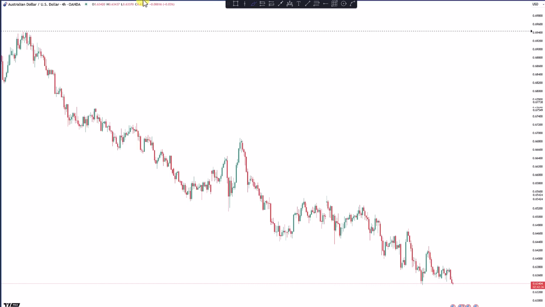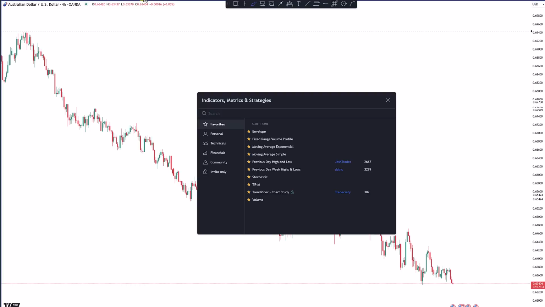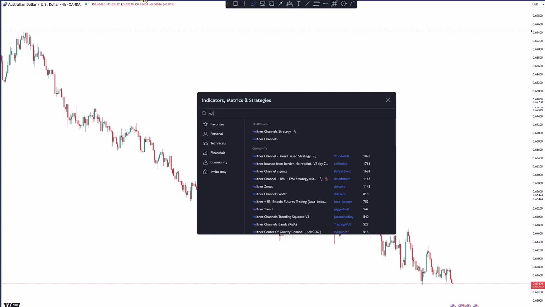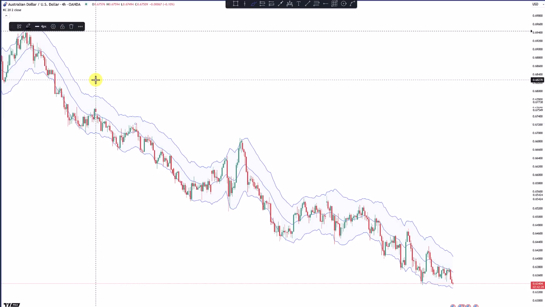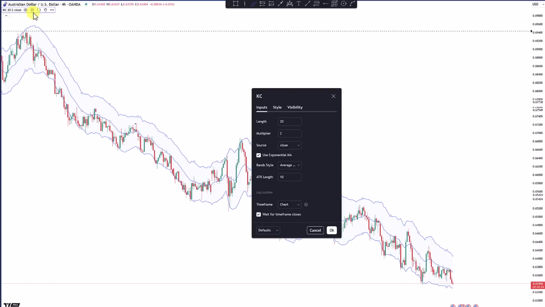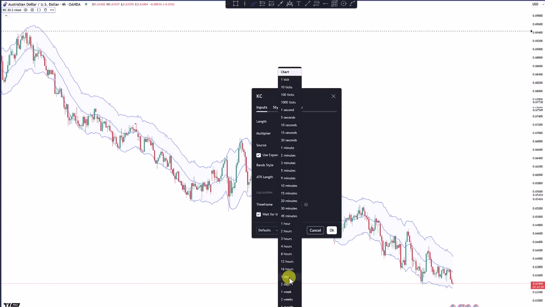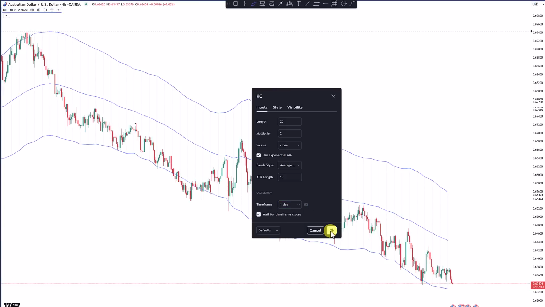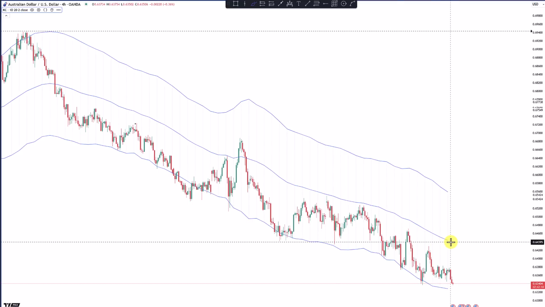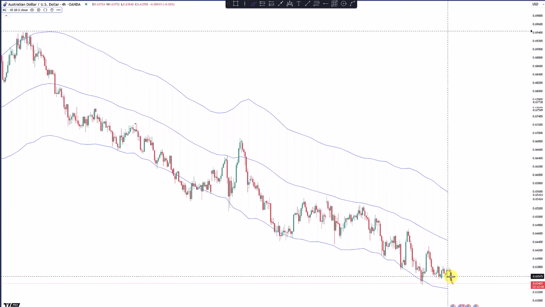Next, I want to take a look at a level tool that will help us find good targets, but also reversal points. And this is based on the volatility and the range. We open the indicator and we type in Keltner, and here are the Keltner channels. The Keltner channels are based on the ATR. I will tell you in a moment what this means. We open the settings. All we have to do is change the time frame to day, which then gives us the daily ATR and the daily Keltner channel, and we are leaving it here at 20, which means that the Keltner channel looks back at the last 20 days.